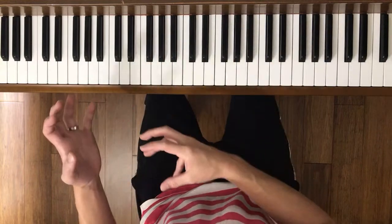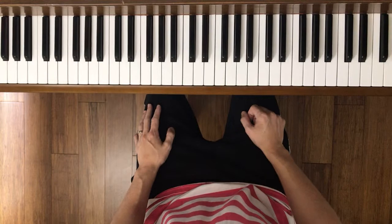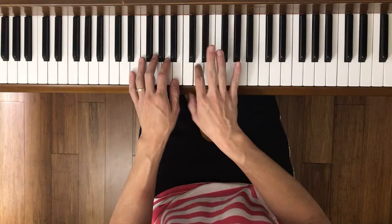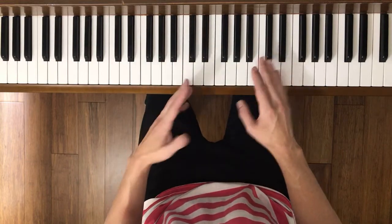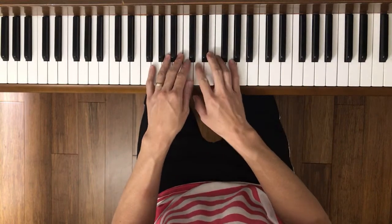Okay, now we have one part, we have another part, and we're going to simply combine them together. So now we're going to go all the way back to the beginning. I'm going to go ahead and skip that repeat, so I'll take it from the right hand where it says "just, thinking about," and then we'll put it together without the repeat. Okay? Alright, now give it a listen from the beginning.